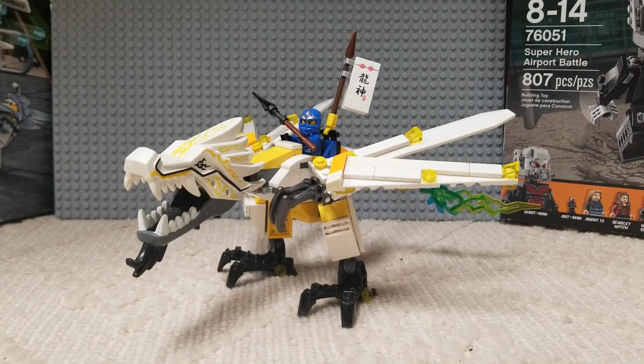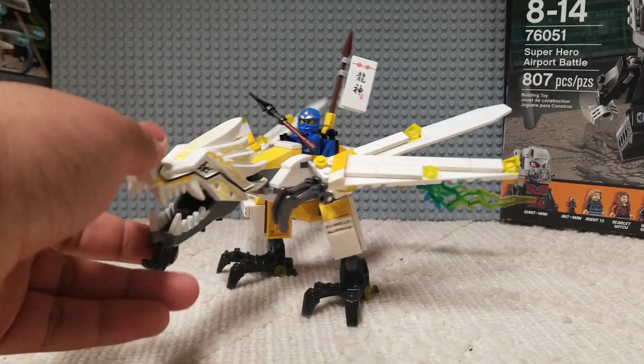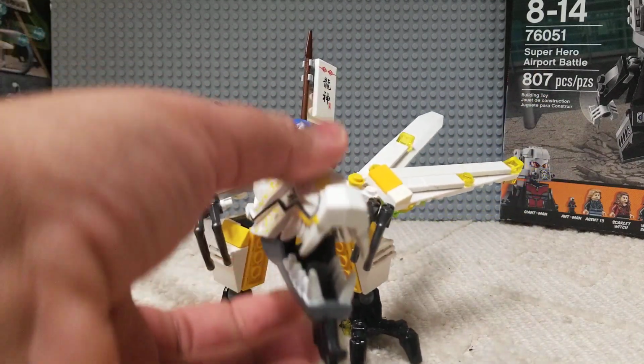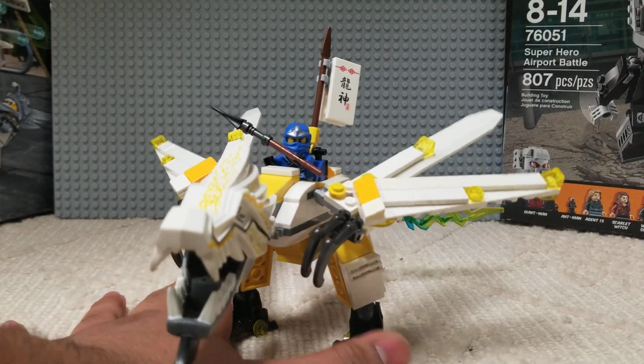Here with me this time is my custom Lego Lightning Dragon. Just a Lightning Dragon for J. I mean, maybe some people are wondering why it's yellow and not blue, because most of J's dragons have been mostly blue. But I'm using the head from the Ultra Dragon, and why not? And I guess it's unique.